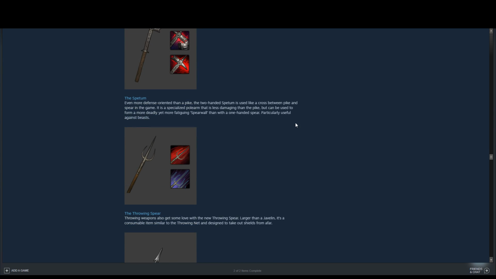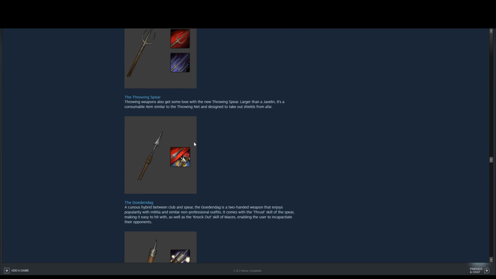The spetum. Even more defense-oriented than a pike, the two-handed spetum is used like a cross between pike and spear in the game. It is a specialized pole arm that is less damaging than the pike, but can be used to form a more deadly, yet more fatiguing spear wall than with a one-handed spear, particularly useful against beasts. Very interesting.